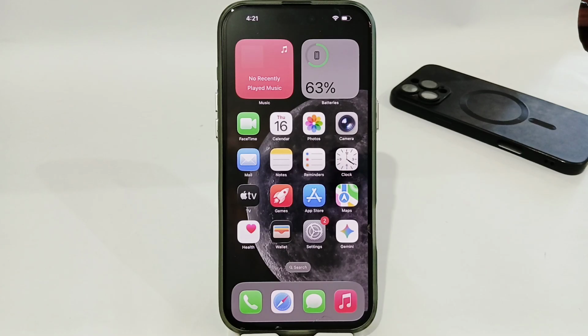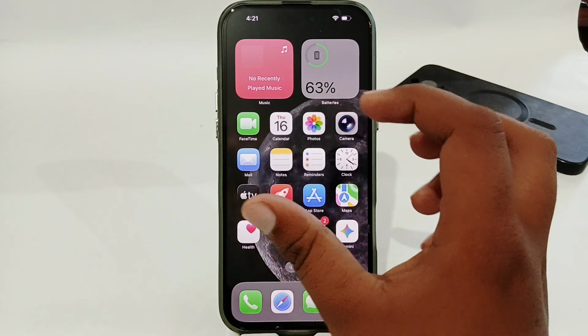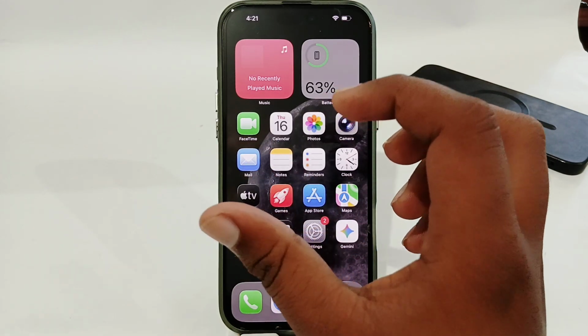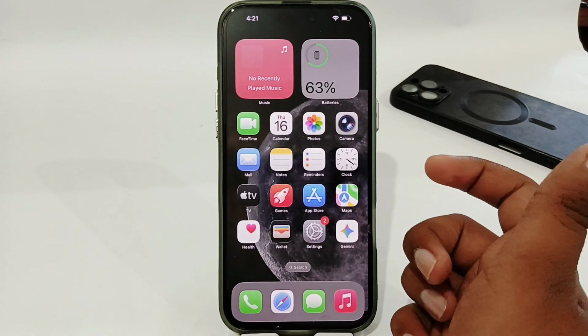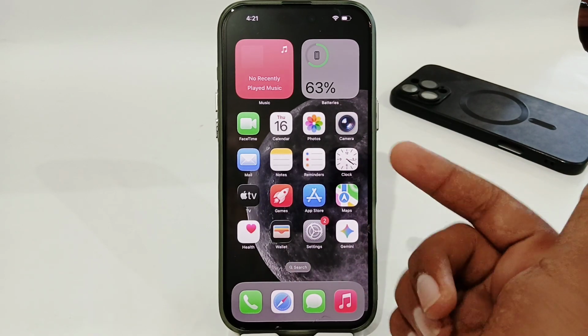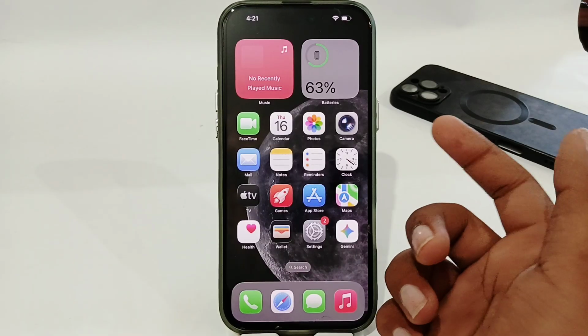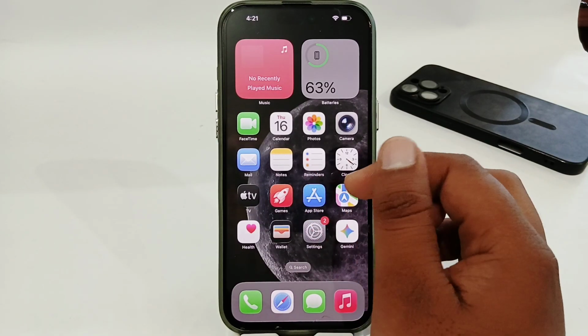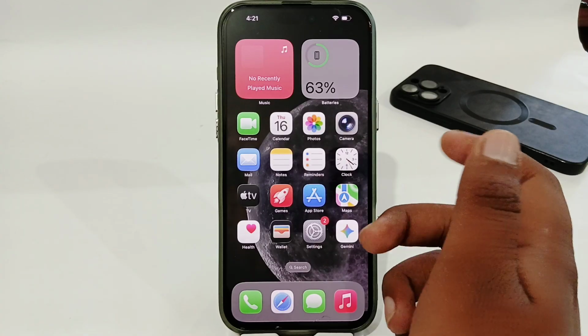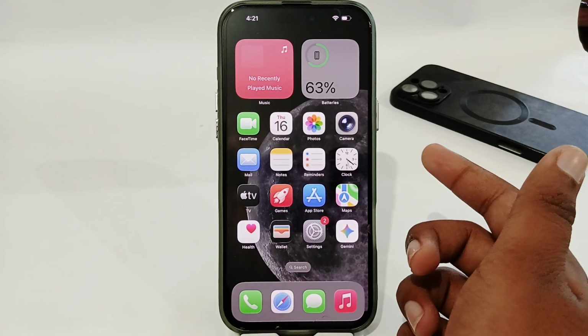Basically there is no direct way to clear only cache files on your iPhone, because iPhone has its own system. It can automatically detect and delete the cache files of every app. If you want to delete cache files or any junk files of an app, you have to uninstall the app and then reinstall it from the App Store. Or there's a second way: you can offload your app.